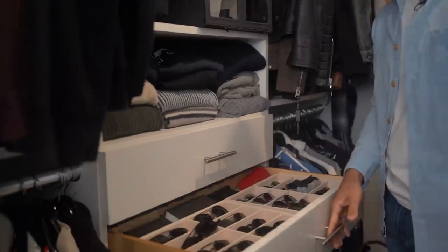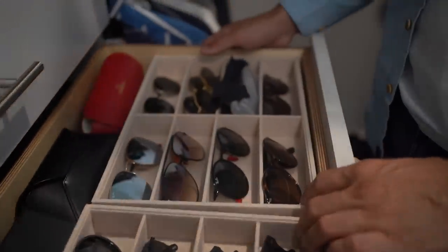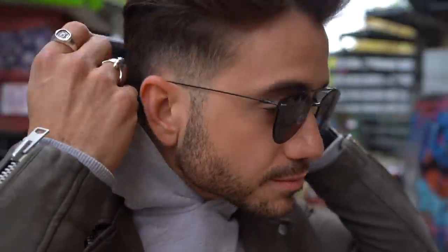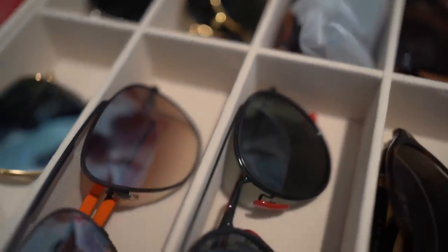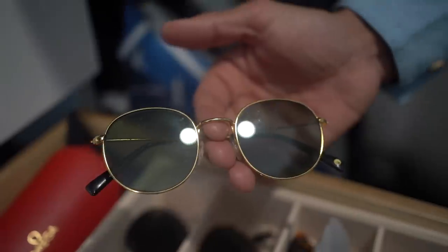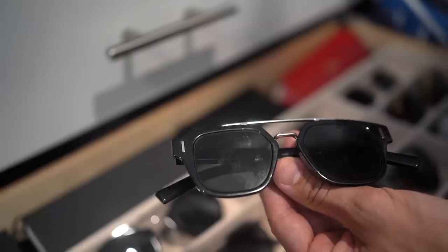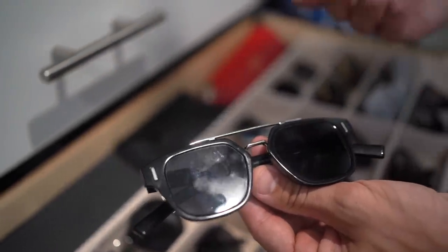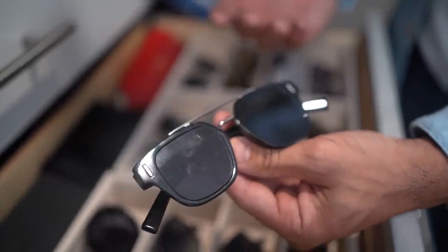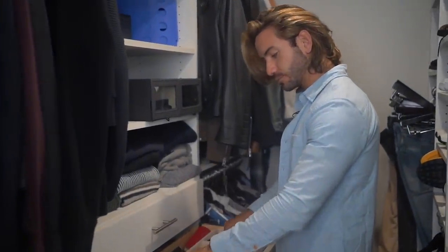Here are my sunglasses. I definitely got rid of a bunch recently. I have sunglasses from every brand you can imagine — I love them, they're such a cool accessory to add to your outfit. Different sunglasses give you a completely different vibe. If I wear something gold like this, it's very summery and chill. But then something like this is a little more grown up, more mature. This pair is from Dior — I love these sunglasses and I got them last year.